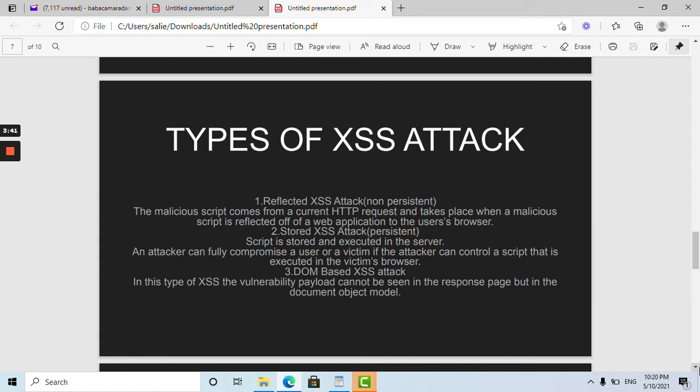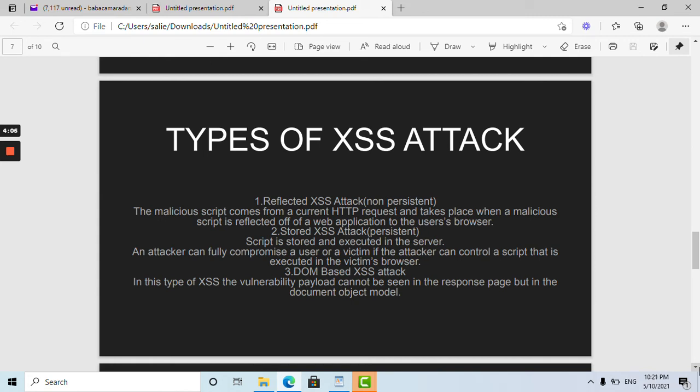When we talk about the types of cross-site scripting attack, there are three types: the reflected cross-site scripting, the stored cross-site scripting, which is the persistent one, and the document object model based cross-site scripting.